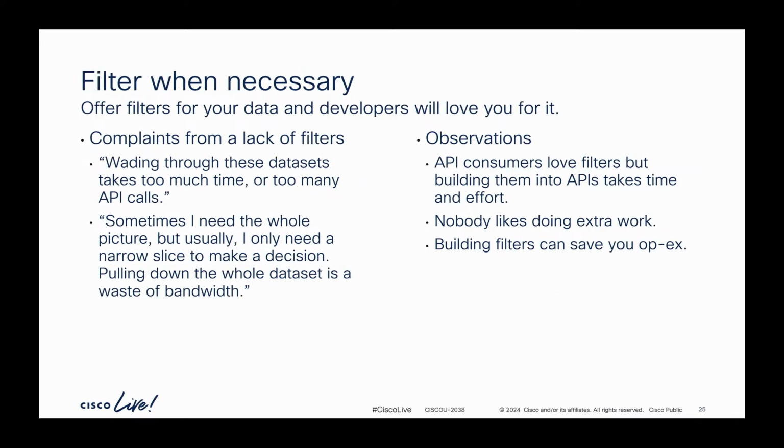Also, offer the filters when necessary. Instead of saying, okay, you have to iterate over every device, give them a call that gives the information for all the devices, but add some filters. So if they maybe don't care about all the devices, maybe they only care about one network, one site, they care about devices with just a single tag, let them filter on that so they can get just that data.